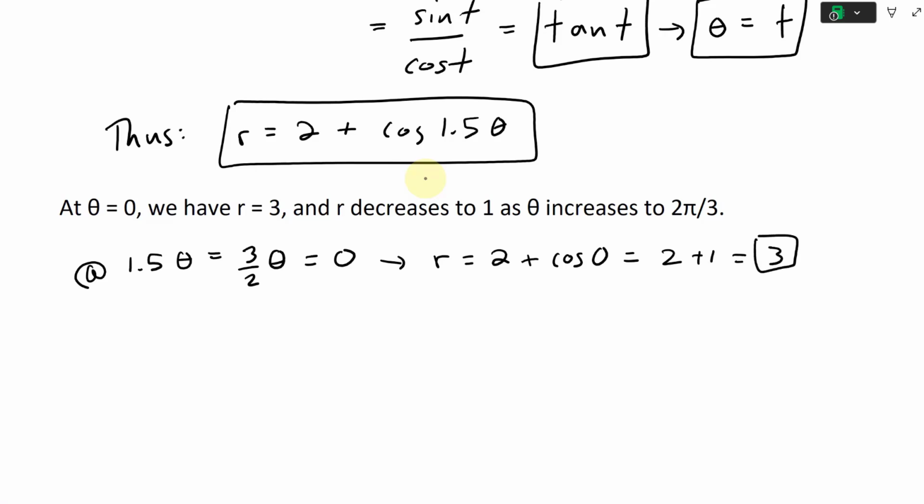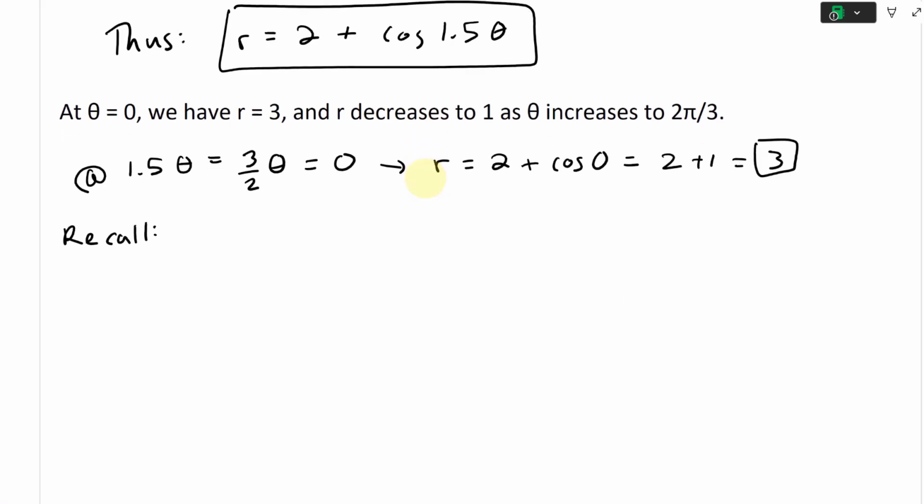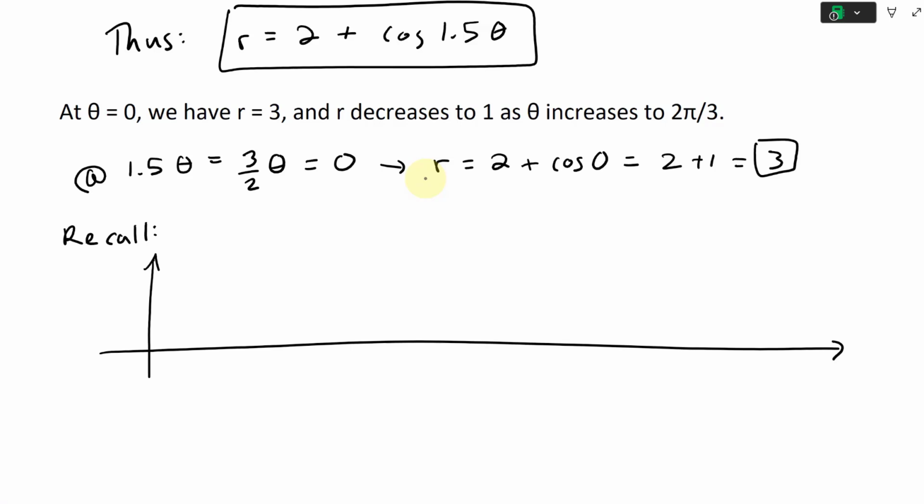And we can show this. I'm going to draw a bunch of stuff here, which we will use throughout this setup. So I'm going to recall the graph of cosine. This axis is going to be theta, and this is going to be cosine theta. I'm going to go all the way up to 6 pi, because we will use 6 pi. If this is 2 pi, this is 4 pi, then this is going to be 6 pi.